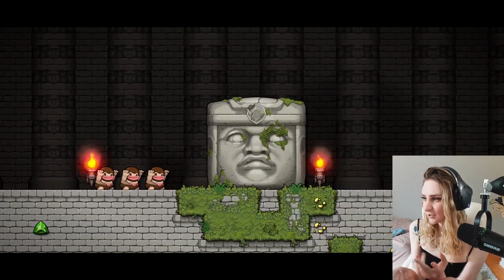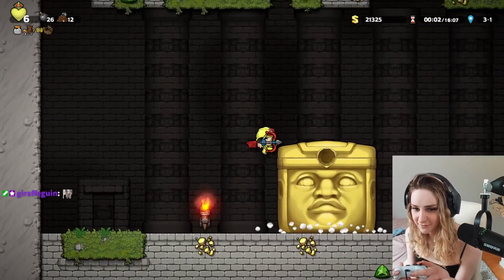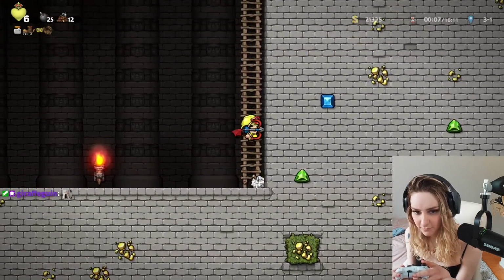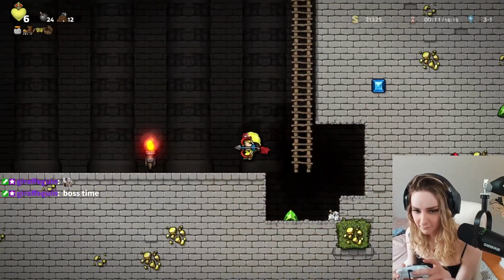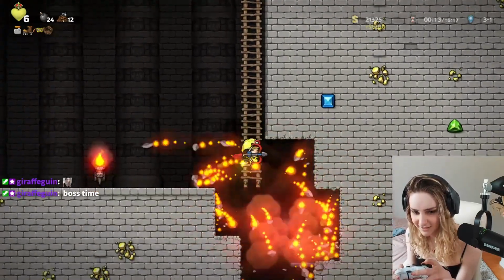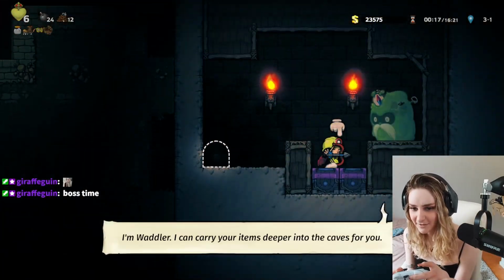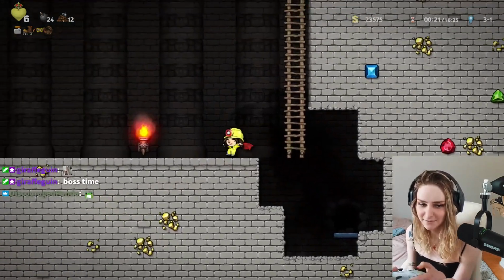This is the first, and by first, I mean, this is the second boss. This is the major boss fight, though. It's the most important one. So we just have to blow up a little hole here, because there's a little sneaky guy hiding down here. And we give him the bow and arrow, and he takes it and saves it for later.